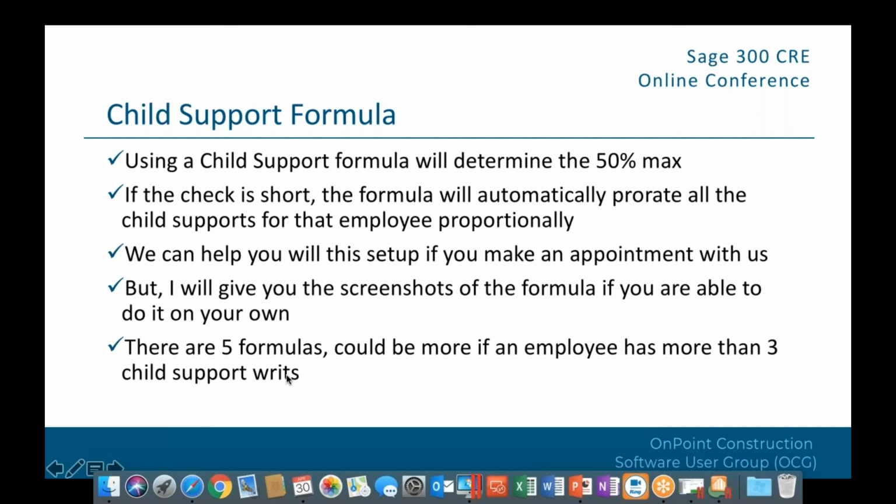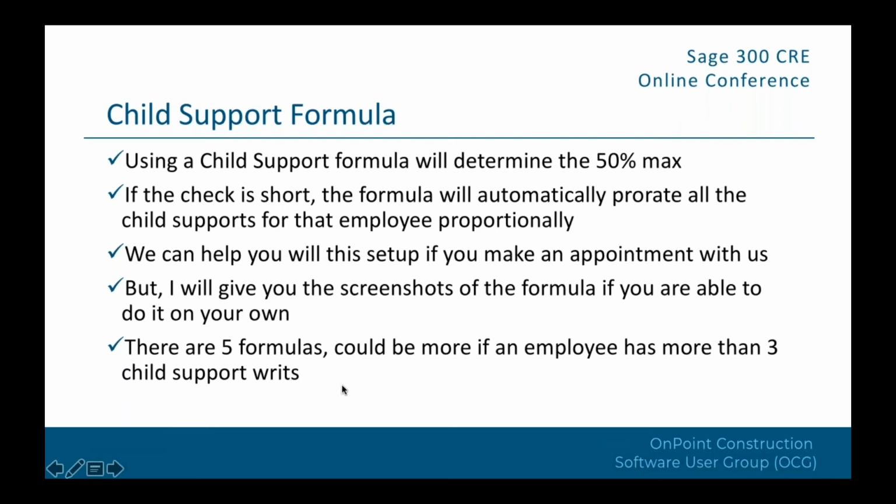But there are 5 formulas, and it could be more. What we've done is, this is a maximum of 3 different child support writs for one employee. So if somebody has 4 or 5, then we just need to add some more formulas out there.